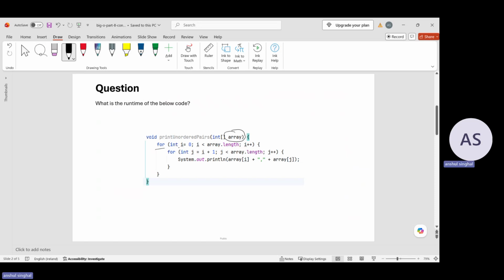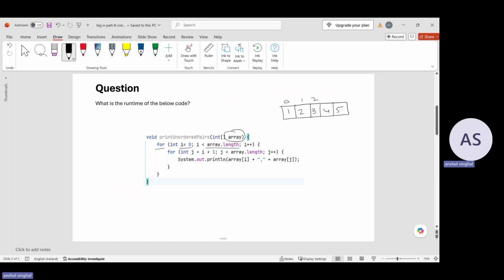This for loop goes through all the elements starting with index 0 till the end, as we see here, array dot length, and then i plus plus. So it means my outer for loop will go through, let's say this is my array, 1, 2, 3, 4, and 5.